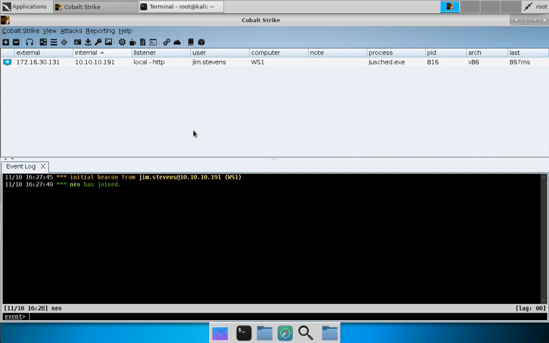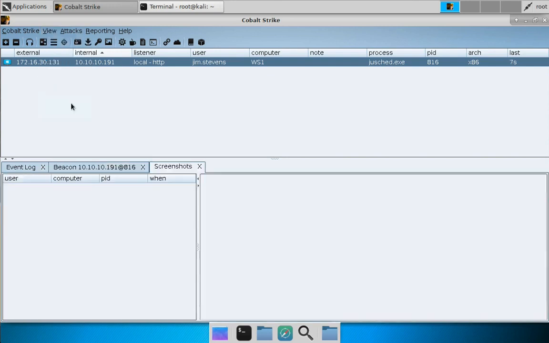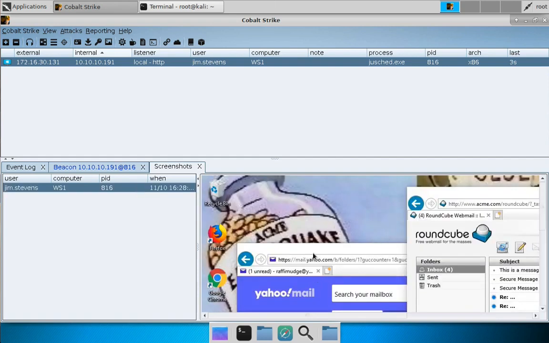Let's take a look at browser pivoting. Here we are in Kali Linux with our foothold on WS1 as the user Jim Stevens. Let's interact with this beacon and ask it for a screenshot so we can check in on what Jim is up to. And when this beacon phones home, we will get a screenshot.